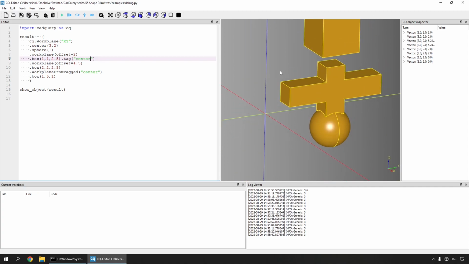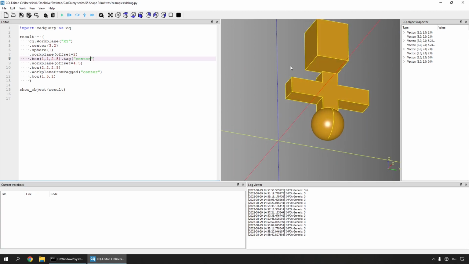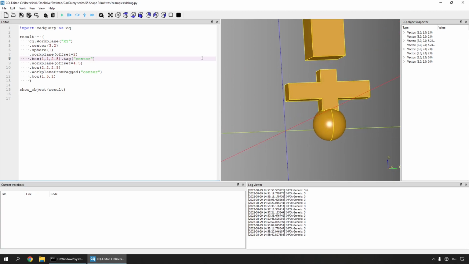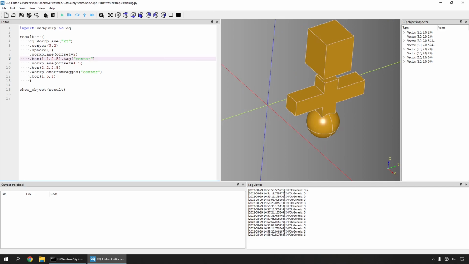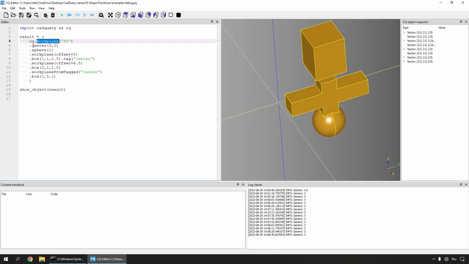But this is a good teaching moment for the stack, right? So just for verbosity, let me explain what we did here. So we have a work plane. It's on the X and Y axes. We're going to move the center point of this work plane over by 3 and up by 2. We're going to then create a sphere. And we're basically going to say, create a new work plane, move the offset up 2. From here, make a box.